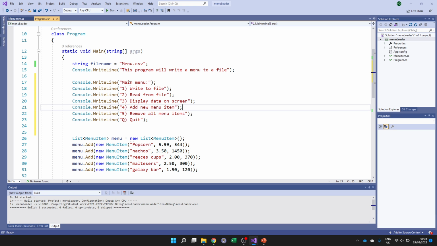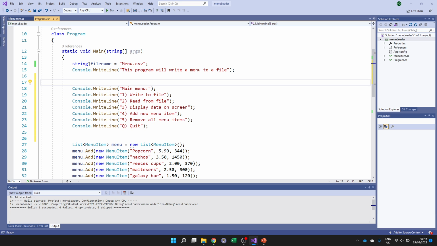Think about what programming building blocks you're going to need. You're going to need some iteration in there, so that we have a loop that goes round and round and round. Make it so that you can write to a file, which is what you've got already. Put the structures in place so that you can read from file, but we'll go through how to actually implement that later. And if you get time, you can do 3, 4, and 5. So let's have a look and see how we could do this.